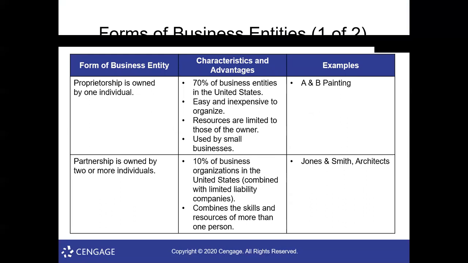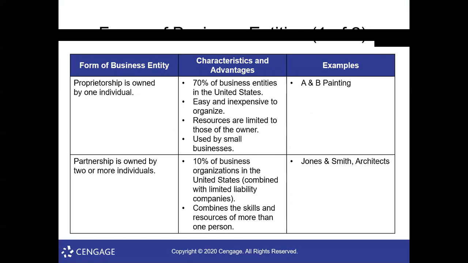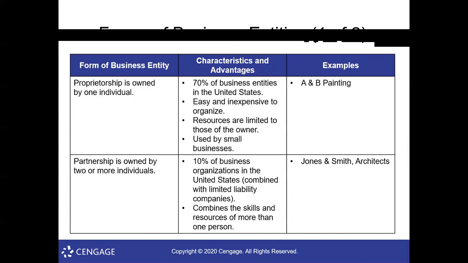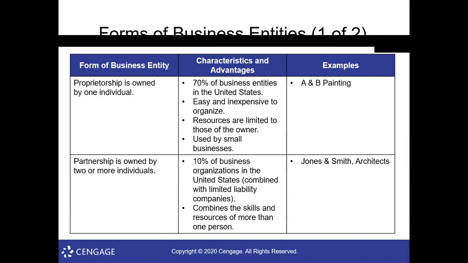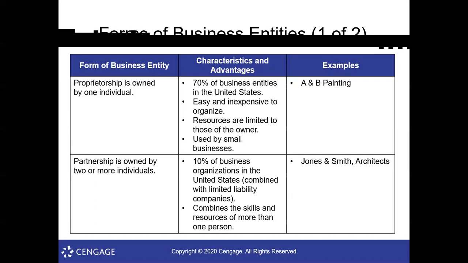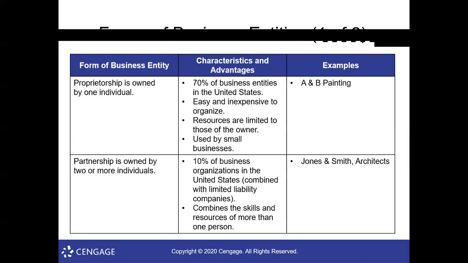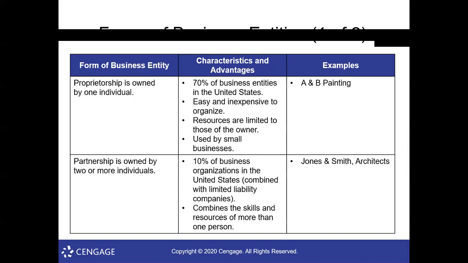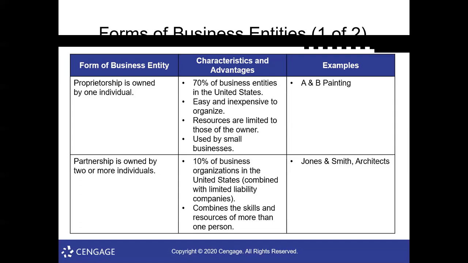So there are three major types of businesses. Sole proprietors make up over 70% of the entities in the United States. They are very simple to organize. They don't require any legal documents. They don't require permission from the state. You may require a license from the city, depending upon what it is you're doing. These include landscapers and lawn mowing and car washing businesses and delivery businesses and small entrepreneurs.